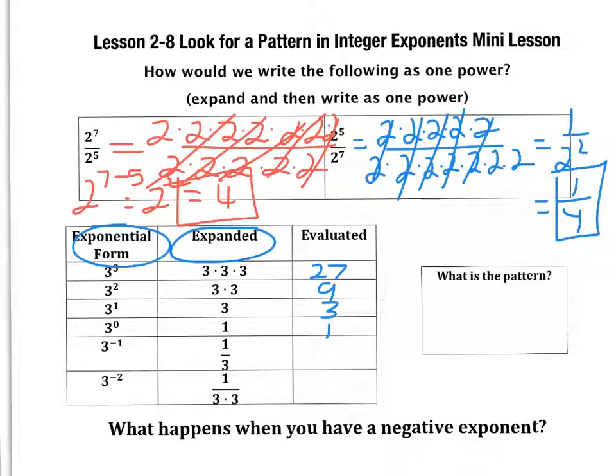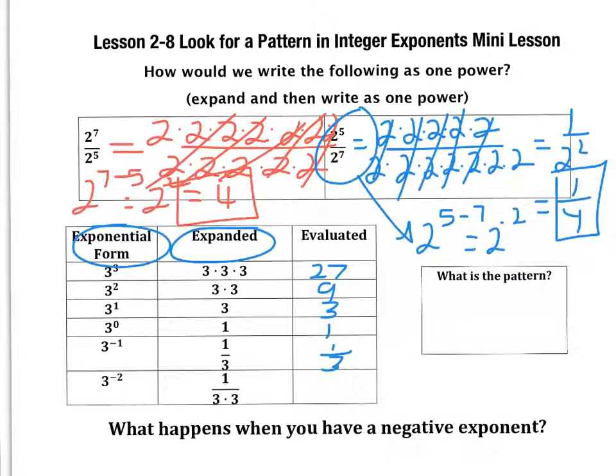And then when we get something to the negative 1st power, what actually happens is it's going to equal 1 over 3 to the 1st. So just like we saw up here with 2 to the 5th over 2 to the 7th, if we would have subtracted those exponents, like we did over here using the division property of exponents, because we have two powers with the same base, we could subtract 5 minus 7. And what we would actually get is a negative exponent. And what that tells us is that negative exponent actually becomes a fraction, where 1 is our numerator, and the exponent now is positive, and when we evaluate it in the denominator, we get 1/4.